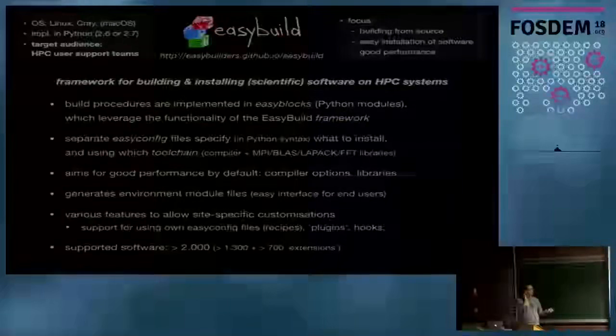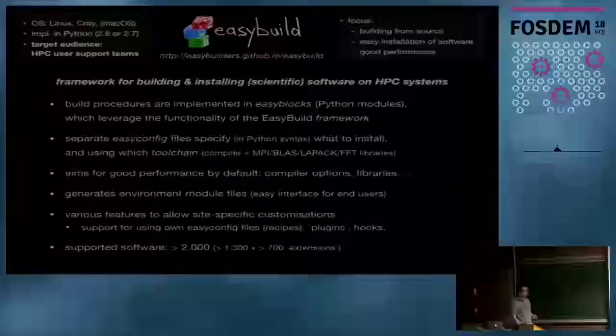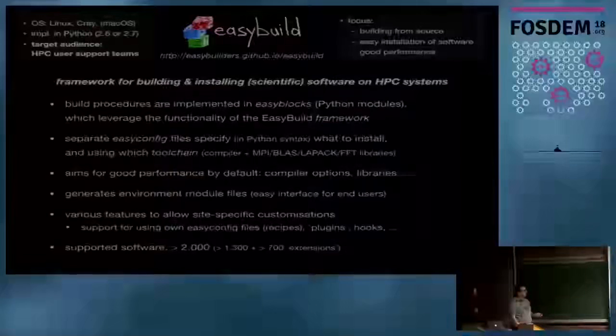And one of the key things about EasyBuild is trying to get good performance for the installation. So it targets the hardware that you're installing the software for. And you'll see that coming back in the talk. It has these easyconfig files as recipes, and it has Python modules, Python scripts that have all the logic to install the software.